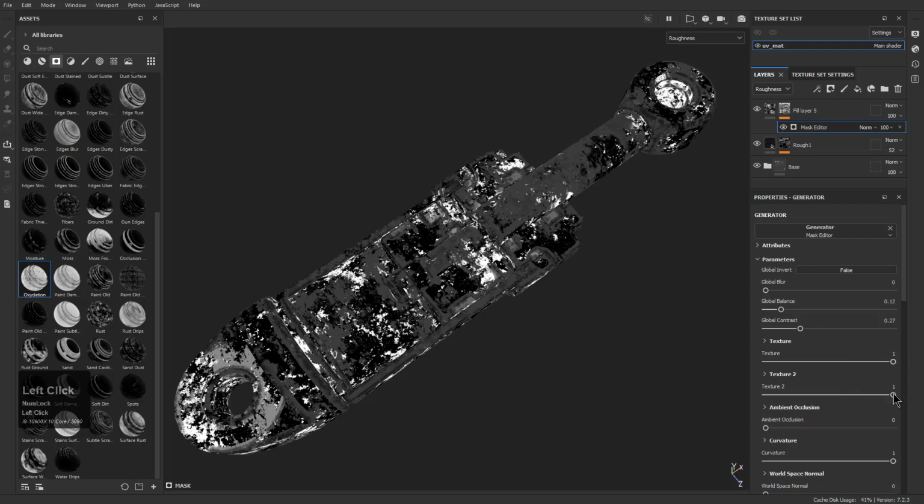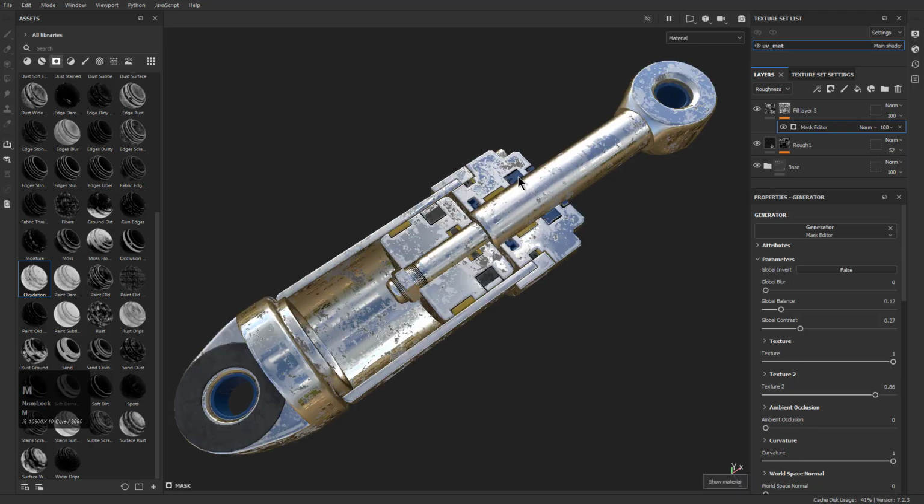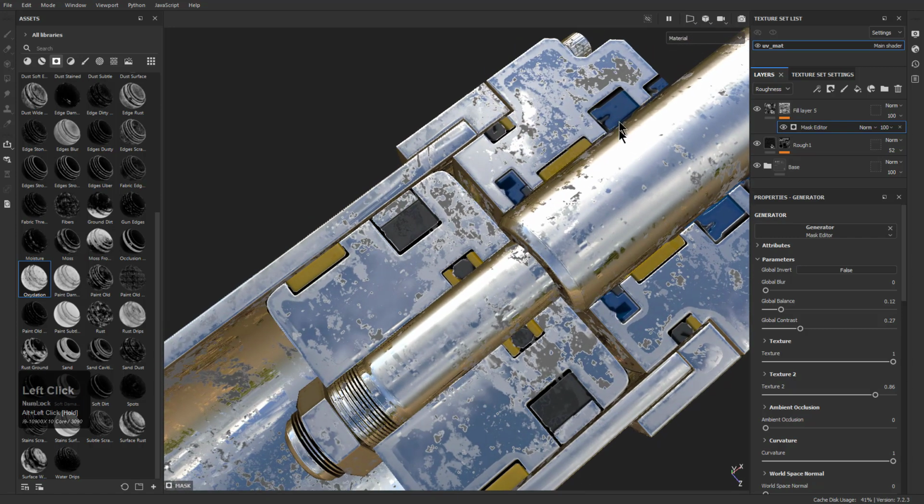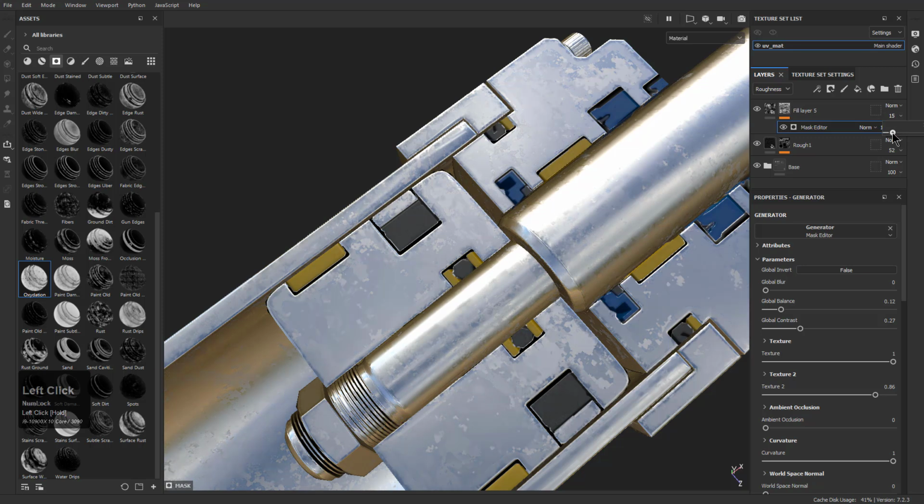So this is going to be something subtle, even though it looks like we're doing quite a bit to the roughness. If we press M, we see that we are just punching levels all over the place. So it looks kind of catastrophic, but if we go under and just begin dialing it back, we are really just getting subtle with these things.